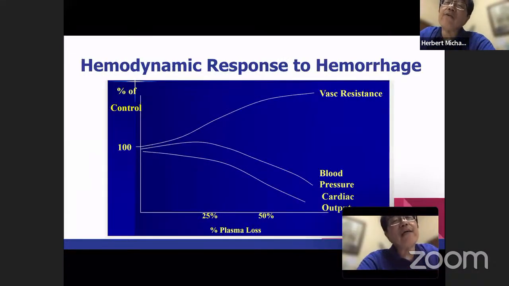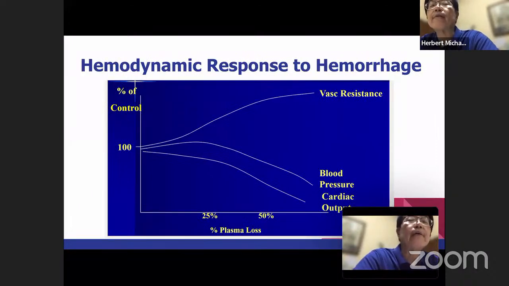Now, I've shown this slide a long time ago, and I still am showing this because this is the only study that has shown that fluids is still very important. This study was done at the era wherein there was no such thing as animal rights, and the laboratory animals were placed an arterial, an aortic cannula, no sedation, no pain medicines, and all they did was they kept on extracting the blood volume until eventually you have a laboratory animal that succumbs to death.